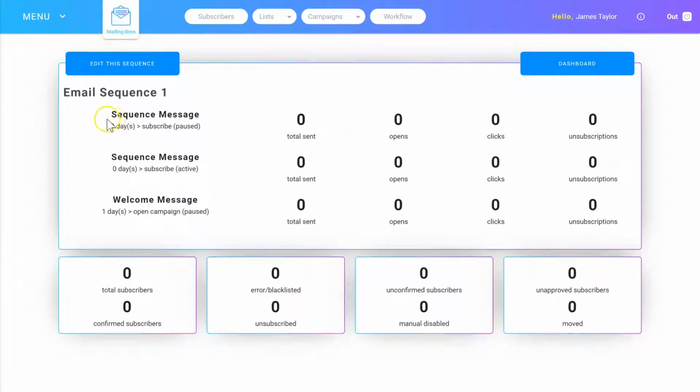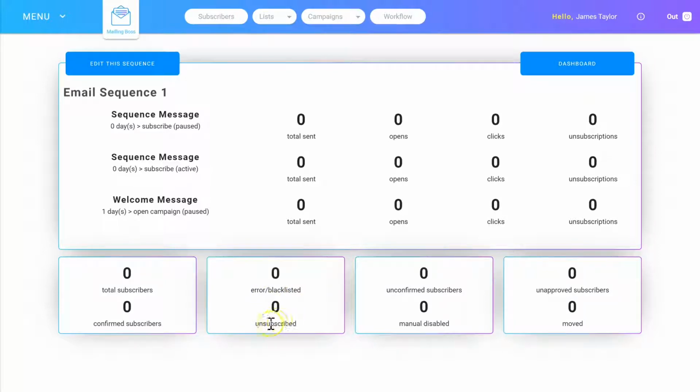And then it's going to give you all the details that you need to keep track of your campaigns. It's going to show you the total subscribers and the confirmed subscribers. So if they've confirmed into double opt-in, they're going to show as confirmed. And your total is confirmed and unconfirmed. You're going to see if there's an error or they're blacklisted. If they've sent lots of spam complaints in or something like that, they're going to be blacklisted and they're not going to be able to show up in the system.